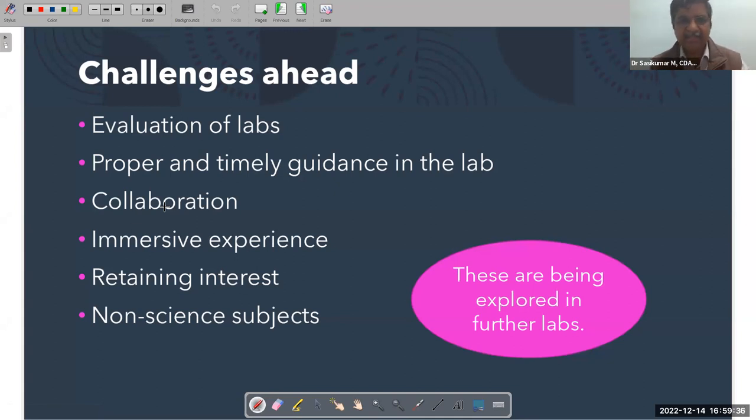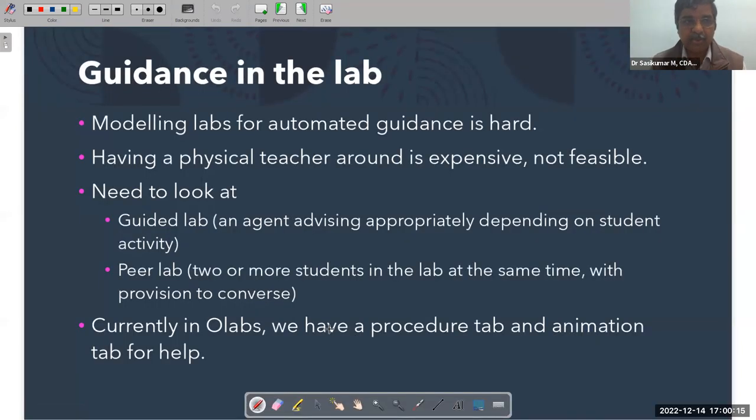So more interactions, more opportunities for us to bring everybody together. Immersive experience, so students get a better feel of the lab. Sirf keyboard or mouse ke alawa hum aur kya use kar sakte hain, speech se kar sakte hain, gestures se kar sakte hain, wo bhi input some you, we are trying to bring it in. Gamification, so zyada lab kam time pe achhi tarah karega to points milega, to you know students can compare. And as I said, non-science subjects, language, social science, inka bhi hum labs bana rahe hain. And these all will come on the portal in the days to come.